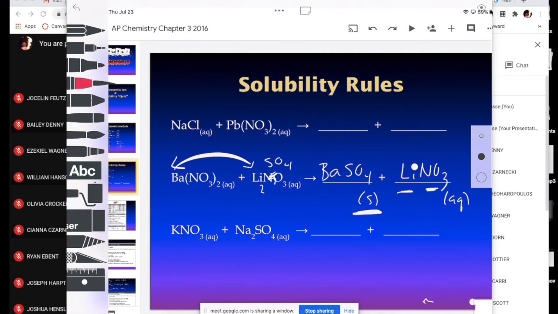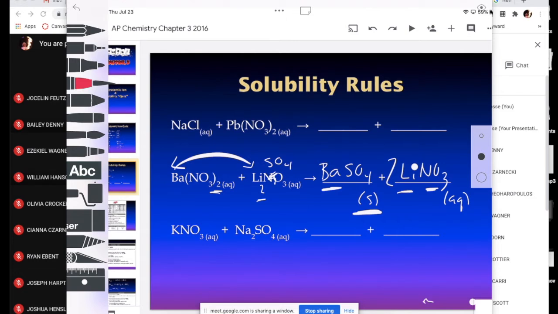Sulfates are soluble except, and there's 4 of them. And one of them is BaSO4, so you might have to study that a little bit. It's called the note card. And again, you might have to balance this, so there's a 2 there in Li, so I want to put a 2 there. And then that 2 with the NO3 makes 2 with the NO3.